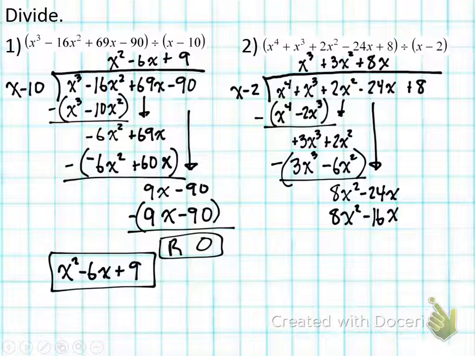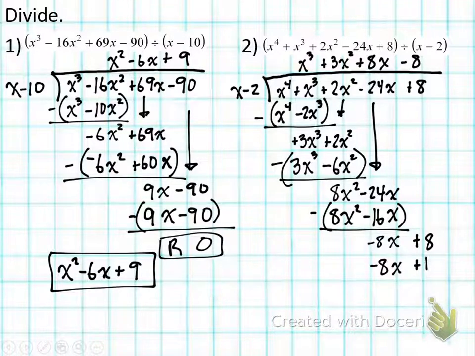Okay, continuing. So, subtracting, and we get negative 8x. Bring down the last term, which is positive 8. What do I multiply x with to get negative 8x? Negative 8. When you do that, you got positive 16 there. Now look, am I ending off perfectly this time like last time?